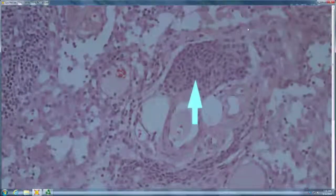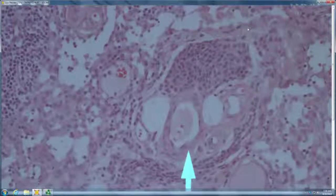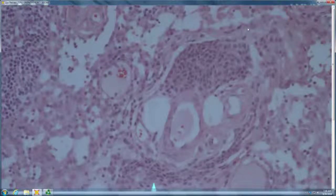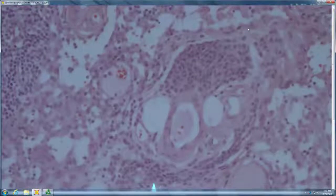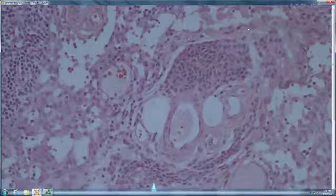Okay, so this is a lymph node, and in the septum of the node, we're really not out by the capsule, but in the septum you have these clusters of melanocytes. So what do you think? They don't look extremely abnormal. Yeah, exactly. They're pretty bland, right? They look like nevus cells. So what are nevus cells doing in a lymph node?